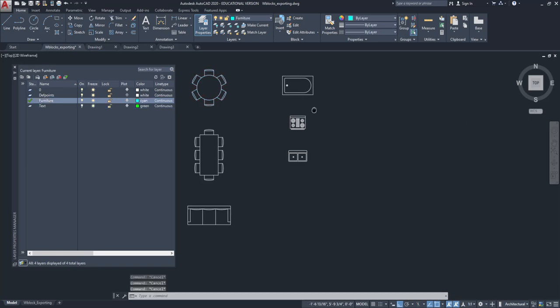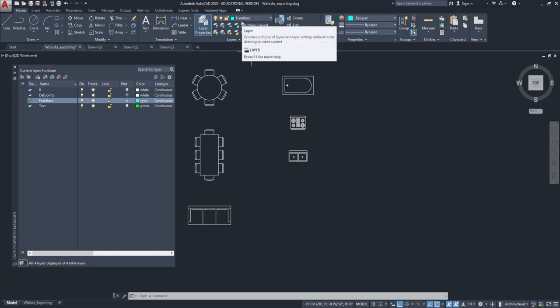There we go. So we draw our blocks the way that they look in a drawing, right? We draw them to real world size, so they're the correct size. We draw them on layer 0, which then means when we insert them, they'll insert onto the layer that is current, okay? Now if I insert a block on a layer and it's not correct, I can always select that block and I can change the layer. That's no problem, okay?